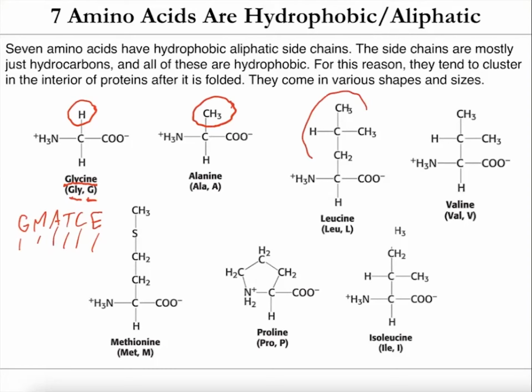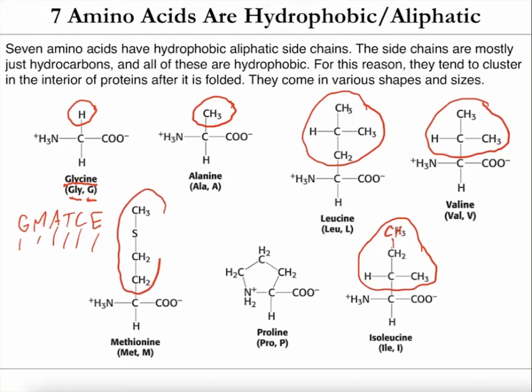And then you've got 3 what are called branched chain amino acids, and those are actually getting pretty popular in the nutrient field. So that's another CH3. These have just hydrocarbons, but they have a little bit different shapes, so they can fit together like puzzle pieces on the inside of a protein. You also have methionine. This one's got 1, 2, 3 methyl groups attached by a sulfur, but it's still hydrophobic for the most part.